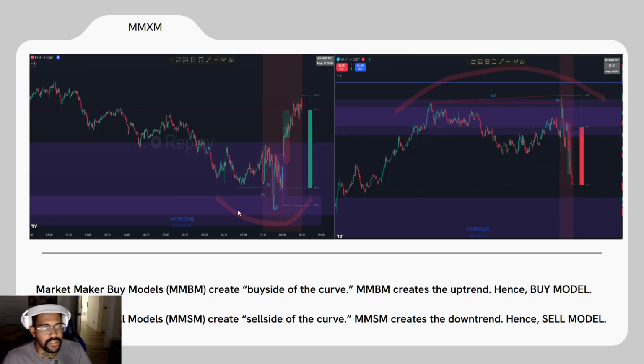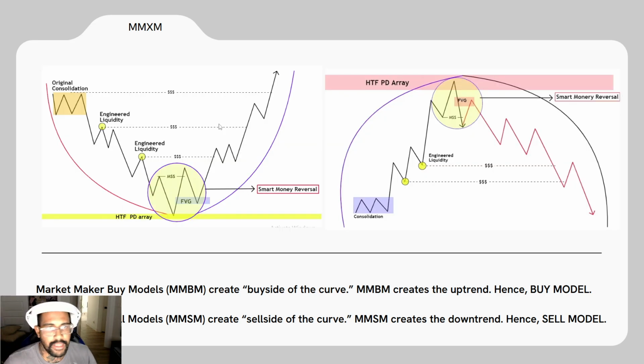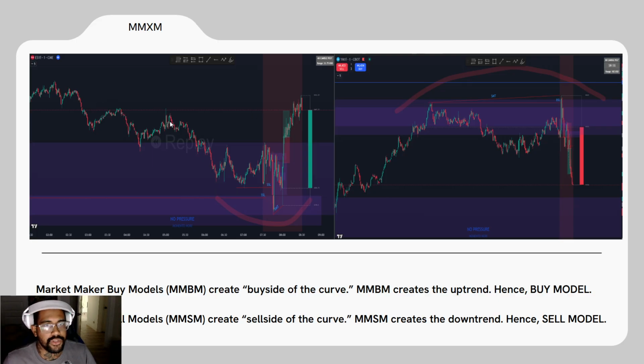Okay. So next, here's some examples. Real life examples. What do we have here? A downtrend coming into a blue zone, which is my 4-hour fair value gap, and then it starts going up. Okay, taking liquidity, taking liquidity, taking liquidity, taking liquidity. But what is happening here? Downtrend hits a key level, uptrend. Okay, same thing here. Downtrend hits a key level, uptrend. Downtrend hits a key level, uptrend. Buy side of the curve. We're going up. Okay. This is a market maker buy model.